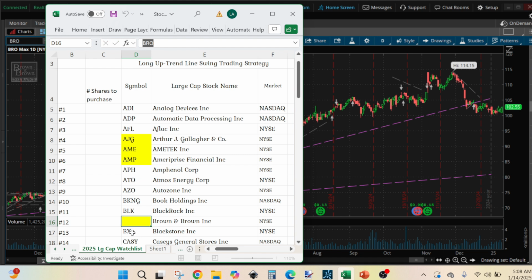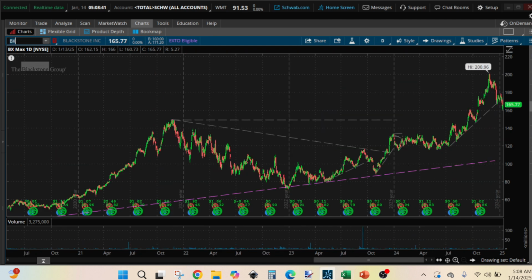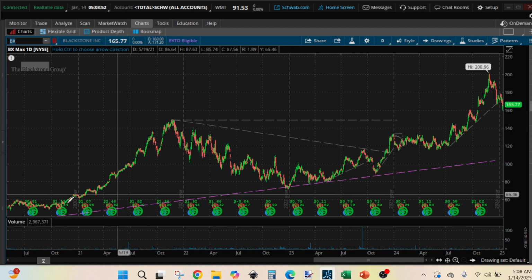BX. If it goes down, it will take us a while before we will be able to have a profit to sell it. BX, we like to buy it at this trend line. Right now, this trend line is ending. It seems to be going down. Interesting. That's a higher mountain right there, and that's a higher mountain.